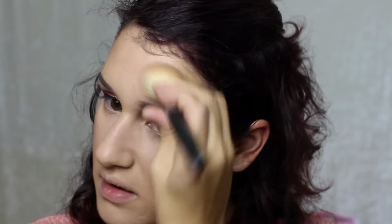I'm going to mix this one. It's called Bronzed and Tourmaline. This is on a large contour brush by Crown. And I'm just going to bronze up my cheeks. That's not working out. Well, maybe it is. Just need to blend it. That's really pretty, actually. I'm just bronzing. It's really glowy. Interesting.